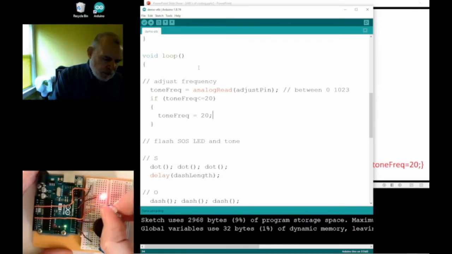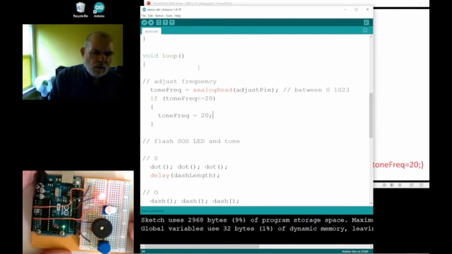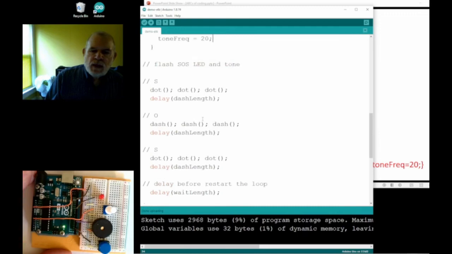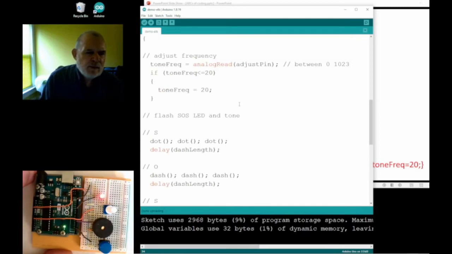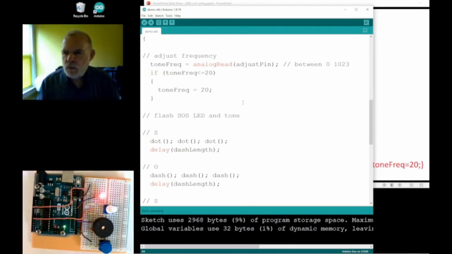Now this time if I turn the knob all the way down, it won't go to 0. But notice it only reads this analog input at the start of the loop. So it's not an immediate adjustment, it just checks it that once. But if it's a factory adjustment, that's fine, and that works okay. So I can set that to any value, and then it prevents me from putting it at such a low value that it doesn't work.